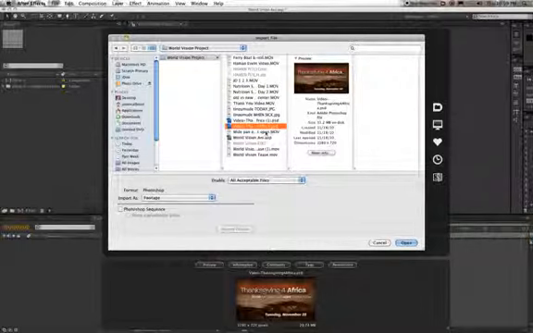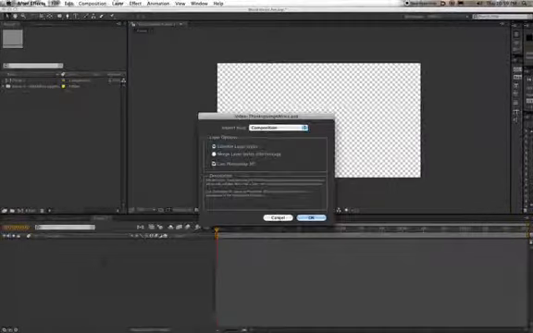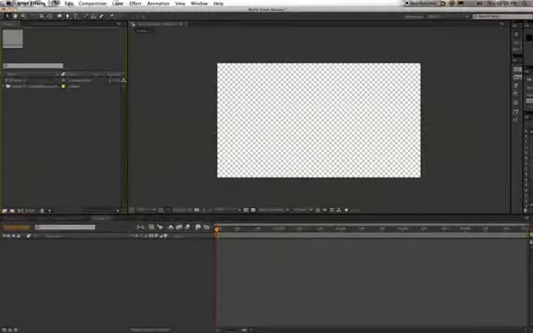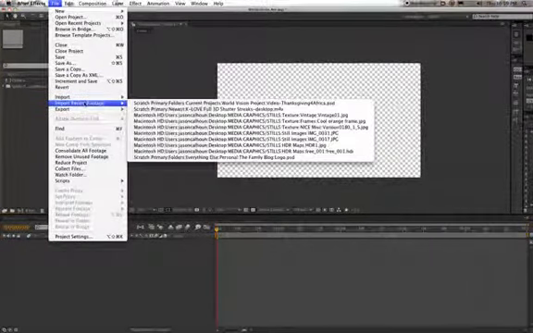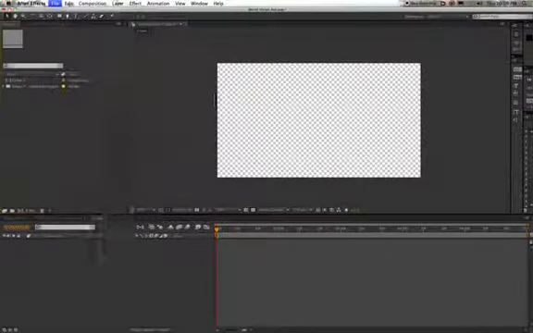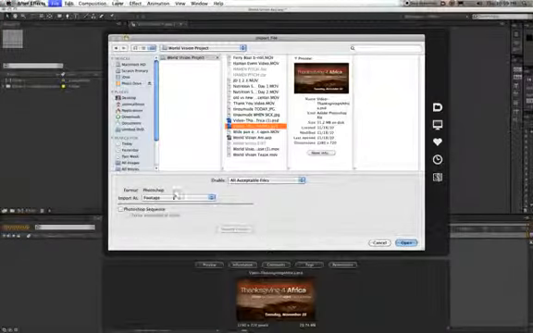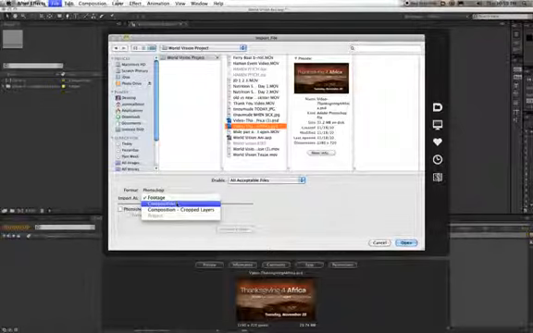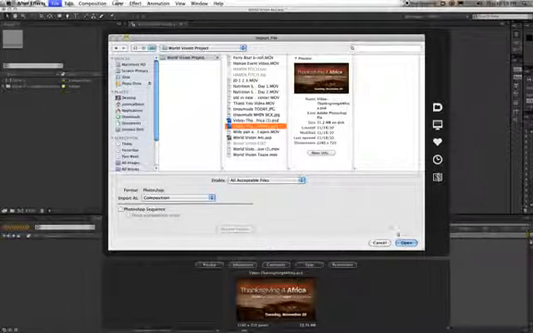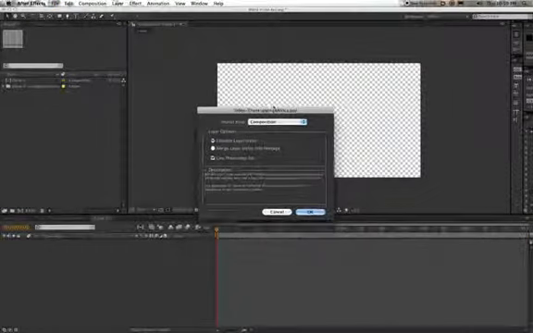Find your Photoshop file, which for me is right here, .psd. Click Open. Oh wait, I think I missed a step there, and I made this mistake when I was working in here before. So import file. What I recommend doing is changing this Import As from footage to composition. That will automatically create a composition using the layers in this Photoshop file. If I hit open, I get this little box asking me about layer options.